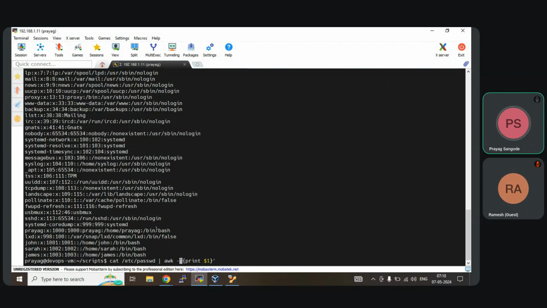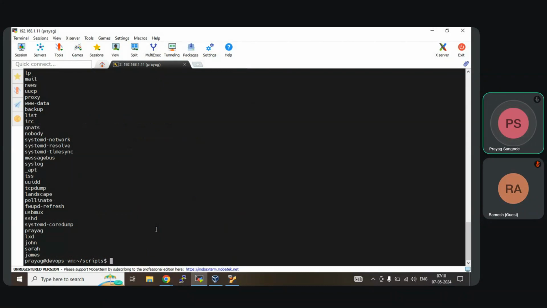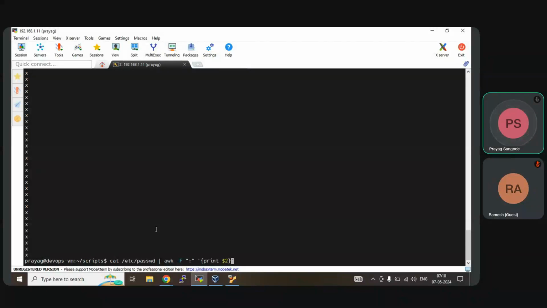There we gave a delimiter, but here we call it a field separator, -F, in double quotes, and the field separator here is colon. Sometimes it can be semicolon or a single space or tab as well. So this we got $1. Then we can get the second column as well, third. So this is what awk can do.